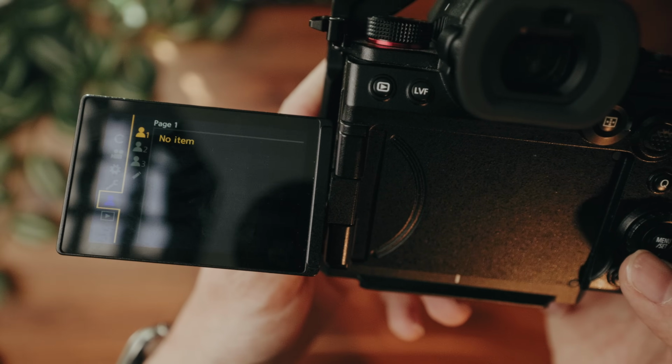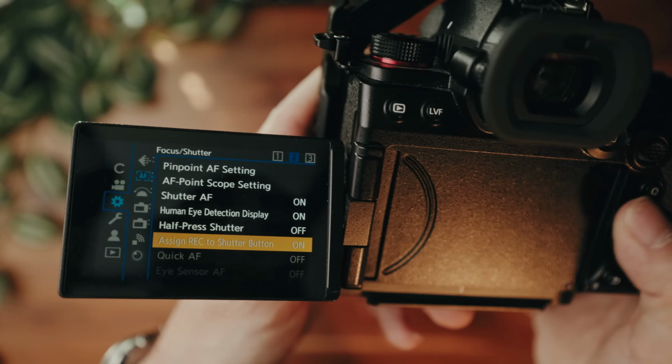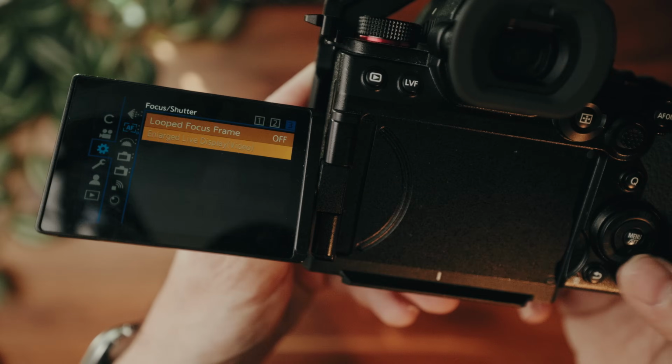I would love a whole revamp on the menus, because the menus, I'm sorry, Lumix, they suck. I don't want to use harsh language like that because for some people they work. Like for my friend Matthew Danyu, it works. They're super confusing. Even when I ask Matt about these different things, and he's been shooting with Lumix forever, we usually get on like a 15-minute phone call to figure out where one setting is. And that's not normal. That should never happen, especially on set. That's very frustrating. So a whole revamp.